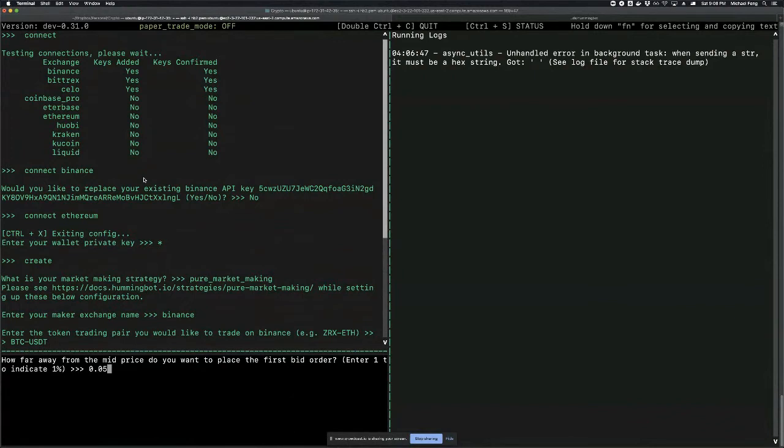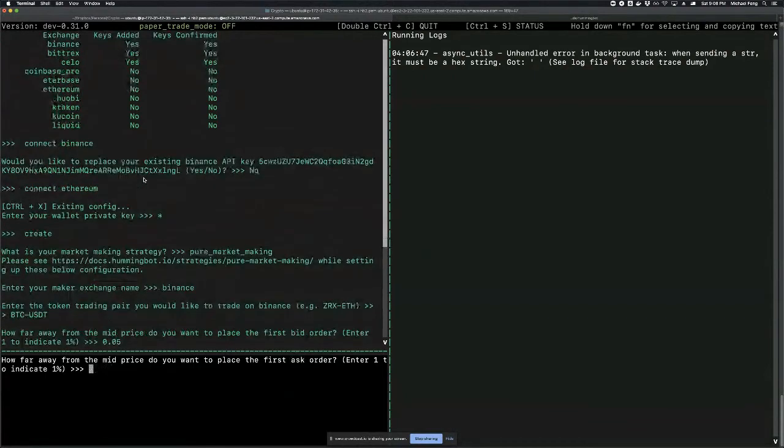Normally, I would not set spreads as tight because I'm basically paying pretty high fees with this trade. But just to show you, I'll set very tight spreads for this strategy, even though I would not recommend setting spreads as tight if you're actually running it. So I'll do the same thing for the ask order. This will set basically a sell order 0.05% above where the current market price is.